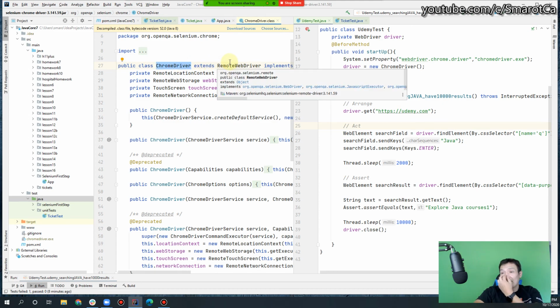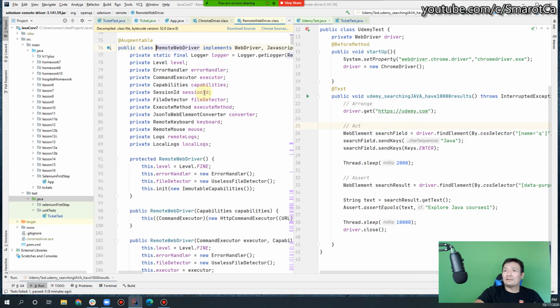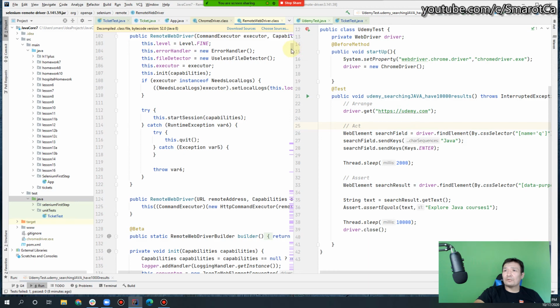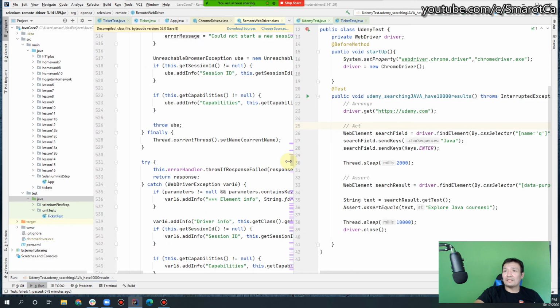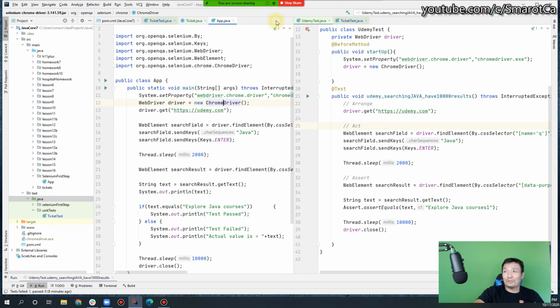And here we have some methods like close, maybe the implementation is in RemoteDriver. Do we have it? Yes, in RemoteDriver we have all these implementations. Okay, whatever, it's not very important. More important is that you should understand that WebDriver is an interface, and ChromeDriver is a class you create an object of. Okay?